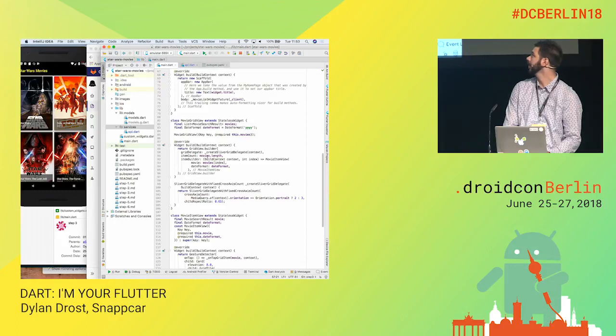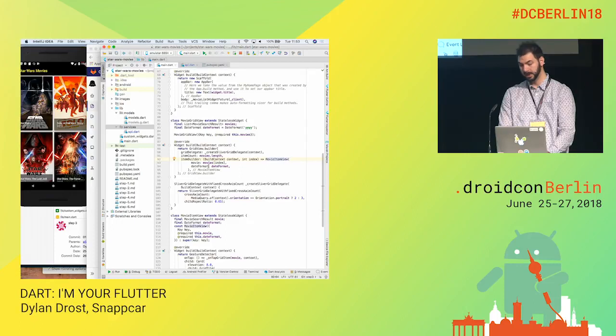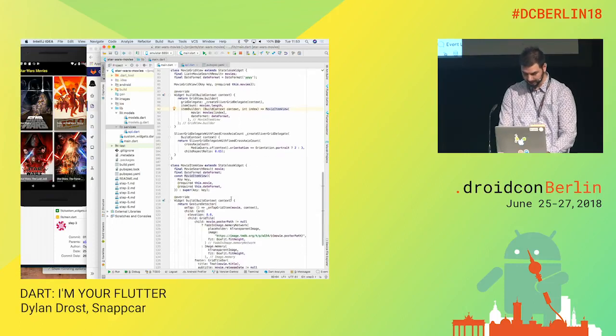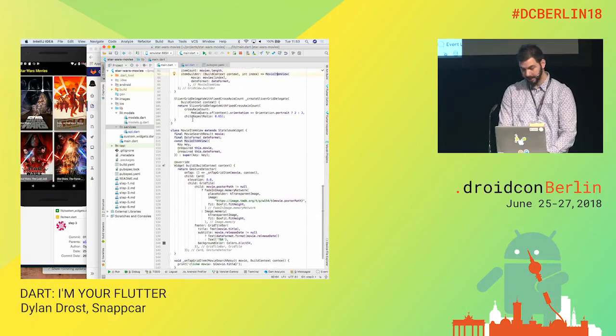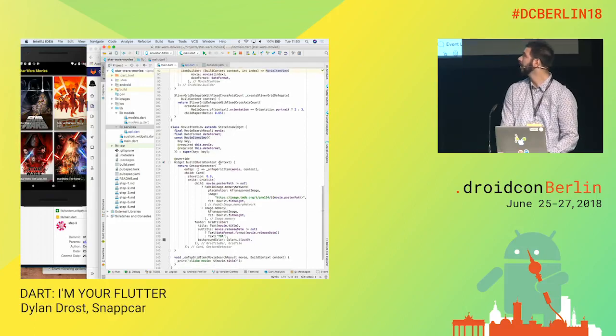And instead of just using the method itself to create a new text item, we instantiate a movie item, pass it in the movie, a date format to format the date. And then here in this item, which extends the stateless widget, we use a gesture detector to wrap that widget so it can handle clicks or other gestures, like on long press or something else.